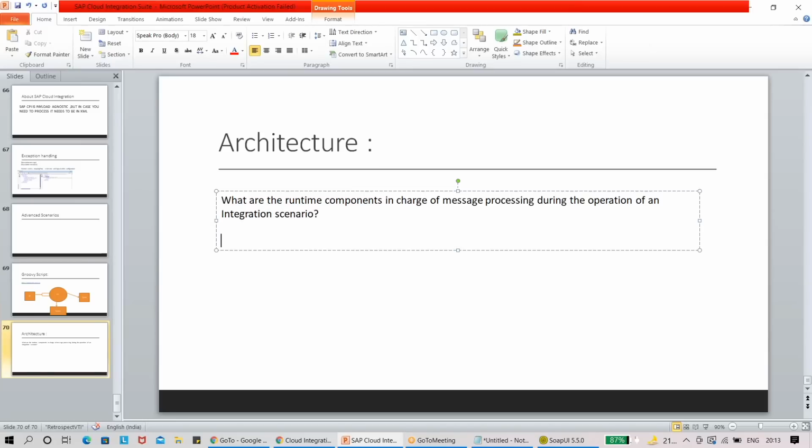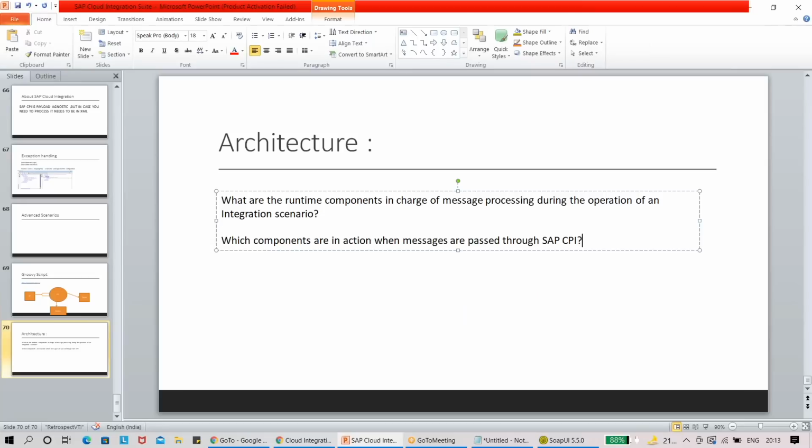And the second part is which components are actually in action when messages pass through your CPI. I think it's important to understand these two questions before we deep dive into your architecture part.